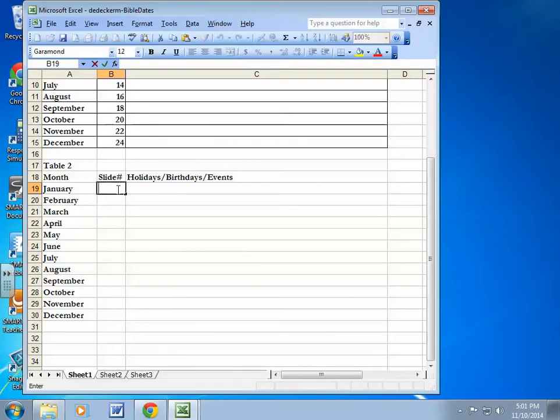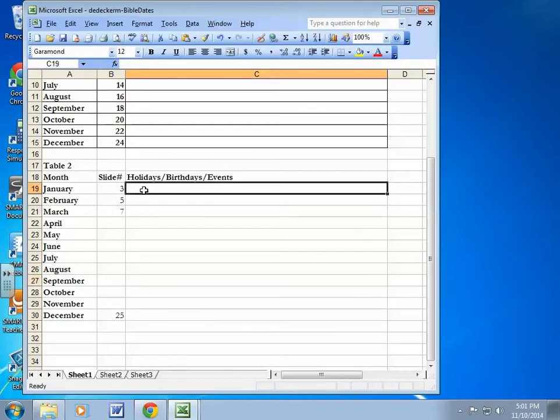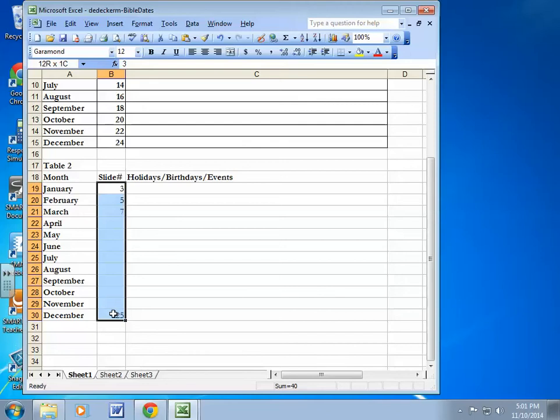And then you're going to also enter in your slide numbers. Now these are not the same as what's above, so you're going to have to type those in, starting with 3, 5, 7. It should be pretty quick to enter these. And then you'll enter all of these, and for now I'm just going to enter 25 so that you see that that's the last cell. Once you enter all these in, you're going to highlight them again and press bold or Control B. This does toggle, so if you click it off, it will not be bolded, and if you click it back on, it'll bold it back.